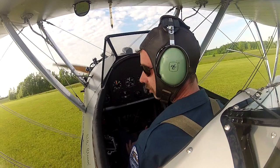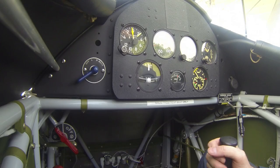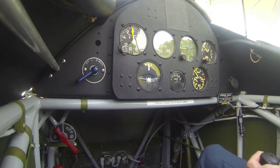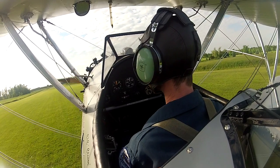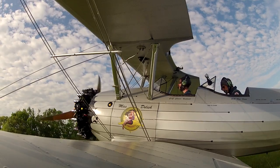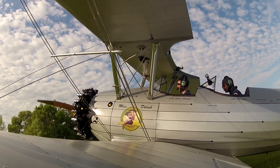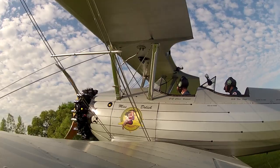All right, you might as well talk to your tooth, dude. Okay. So stick all the way back. Yep. And just go down the right side of the runway. Okay. Remember, an airplane always wants to turn left a little bit, so you might as well let it. So from the back, I actually have a better view. Taxiing is quite difficult from the front. Yeah, I can see that.